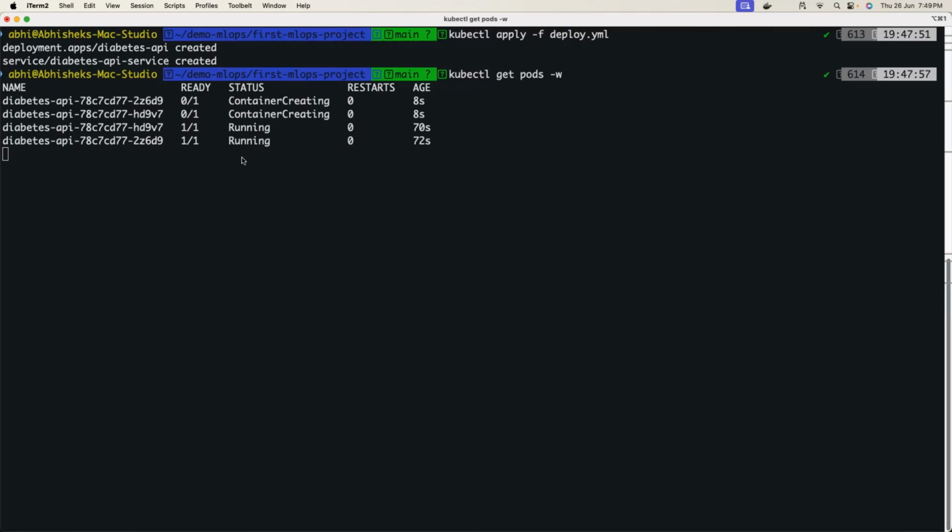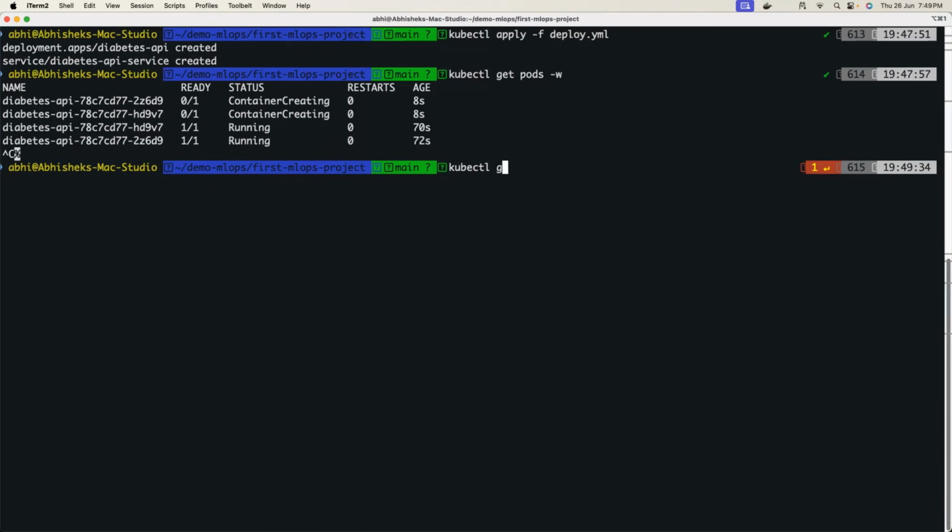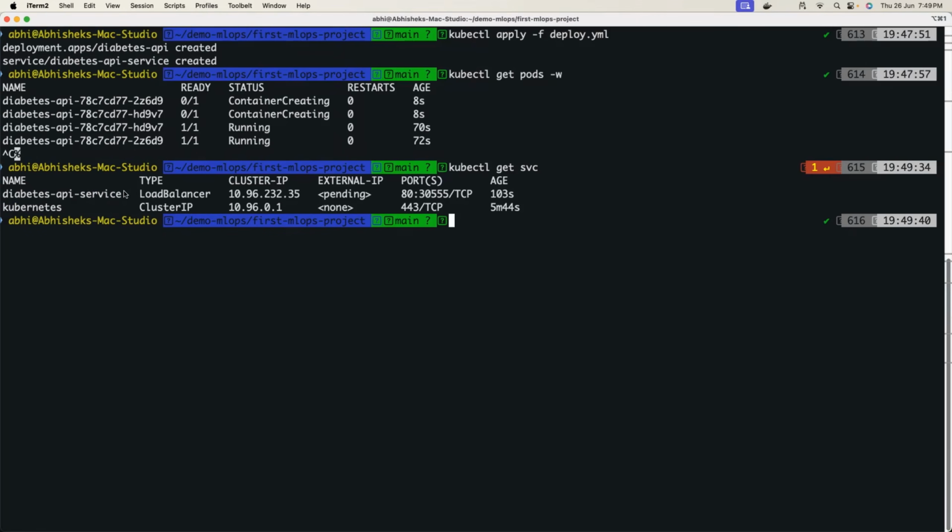Okay, so the pods are in the running state. Because I'm using a kind Kubernetes cluster, although the service is exposed with the load balancer service type, I cannot directly access it. So what I will do is use port forwarding: kubectl port-forward svc slash the name of the service, diabetes API service, followed by the port on which I want to expose the application.